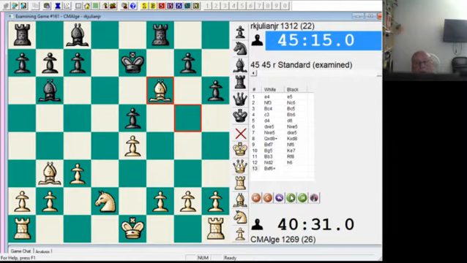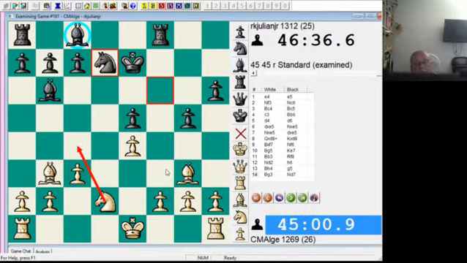We want black to do this. Now black is thrown on the defensive. How is he going to defend that pawn? Okay. He can do here and shut his bishop in. And now if we want, we can play either one of these knight moves. Let's go here.